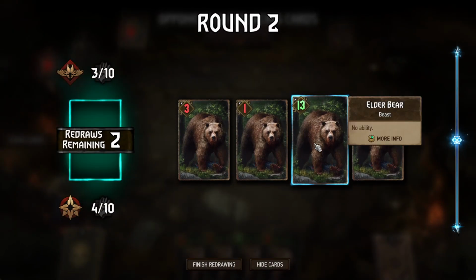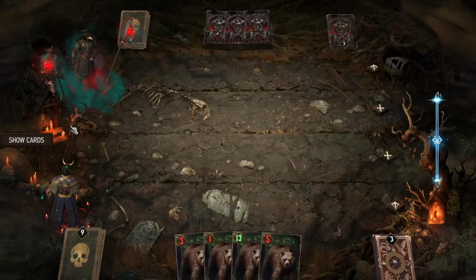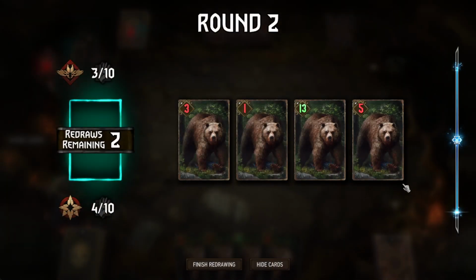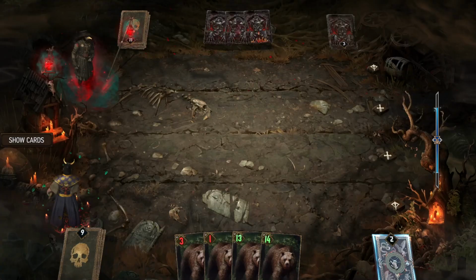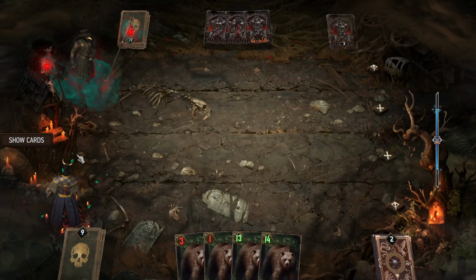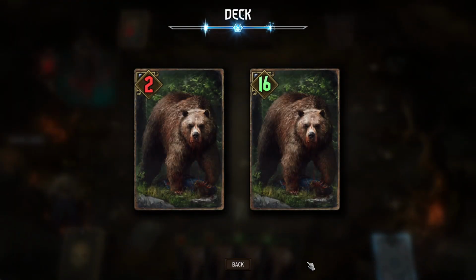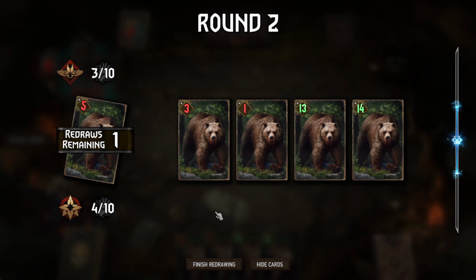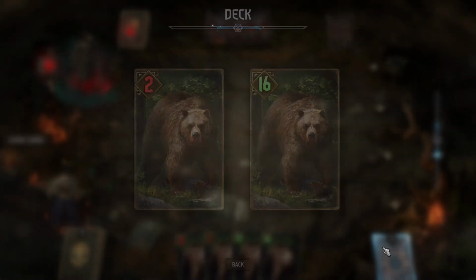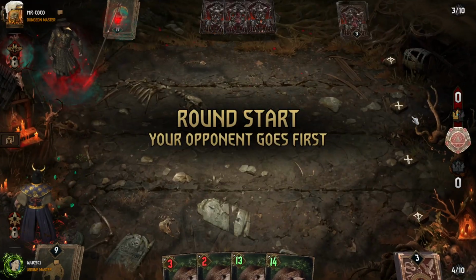Okay, let's see. Additionally, we need to keep our hand point total greater than our opponent's. So we probably don't want this 5 power bear, and I wonder if he's going to go for it in round 2, like just lay out his hand. We probably can get rid of this 1 power bear. Okay, let's see what he does.